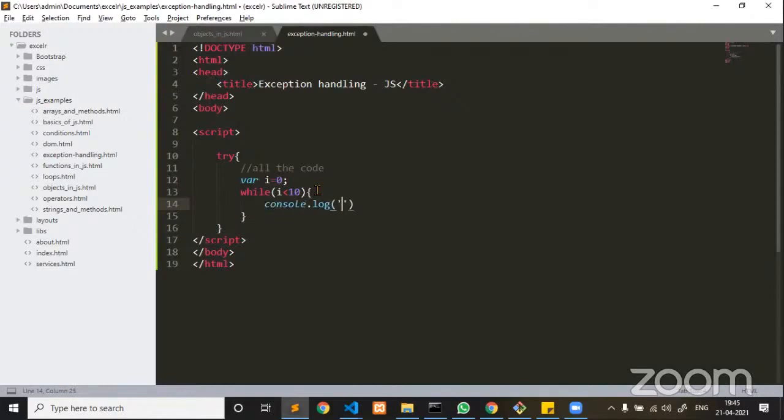So let me print, welcome to exception handling. One output that I am planning to print inside the console. So next, catch. Here within this catch, what are we going to write?